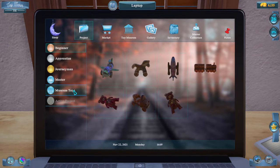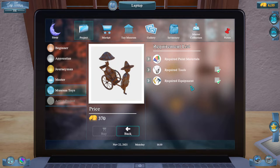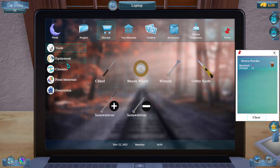And I want to go back over and do another museum piece. We've done the Ferris wheel. We've done that one. Let's do this little rickshaw guy. That looks cute. Okay, so we just need some brown powder. That's all we need, huh?